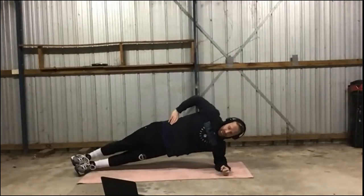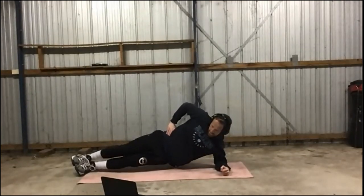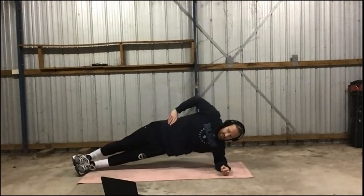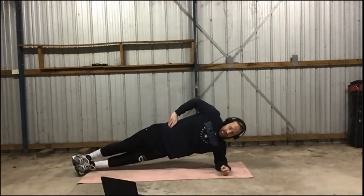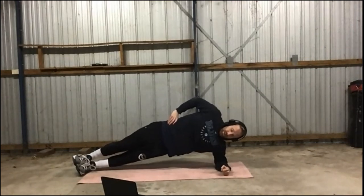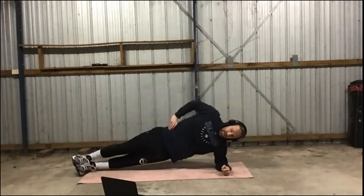Everyone's looking pretty good. Okay, yeah, Molly, I can see your message there. Just do what you can, mate, okay? Don't try and overdo it. Don't hurt yourself, okay? If anyone's got any existing injuries or anything that they're dealing with at the moment, don't overdo it in these sessions, okay? 3, 2, 1, come down.